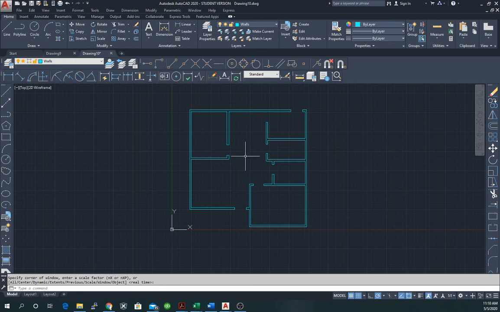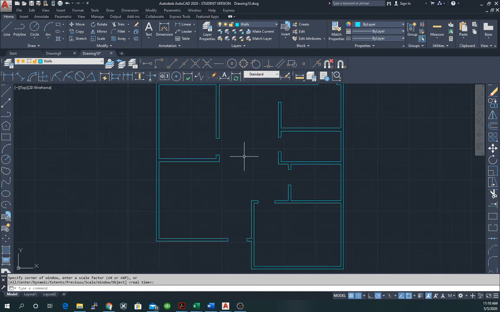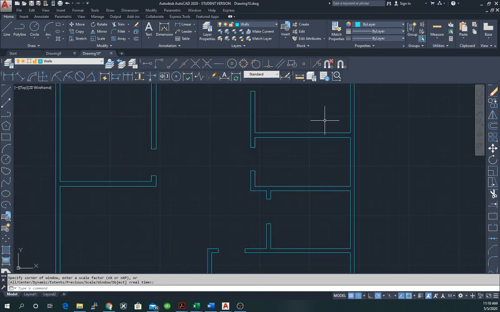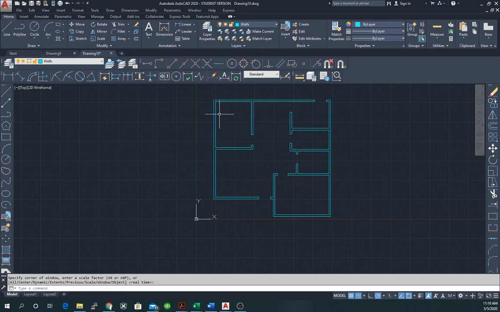And presumably the dimensions are correct. I've checked a couple of them. We haven't gone and checked every single one, but we're going to presume that this is correct. So you can go ahead and save this. I'm going to stop the video at this point, and then we'll continue on with the next video.